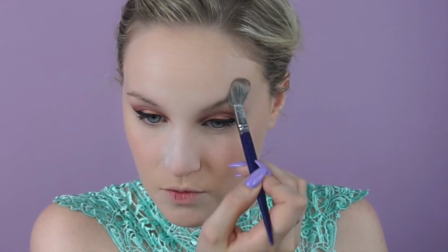So doing this is really gonna lock everything in. Put extra powder where you're gonna be sweating the most, which is your T-zone, your nose, and your forehead. With a fluffy brush, I am going to buff this excess powder out and powder the rest of my face. Now that it's locked in, I'm going to apply my blush. I am using a powder blush, and powder goes on top of powder. So now that my foundation is locked in with powder, a powder blush will apply nicely on top of it.